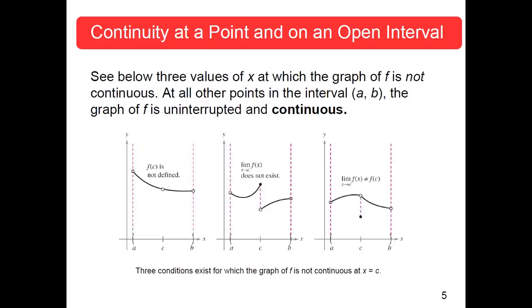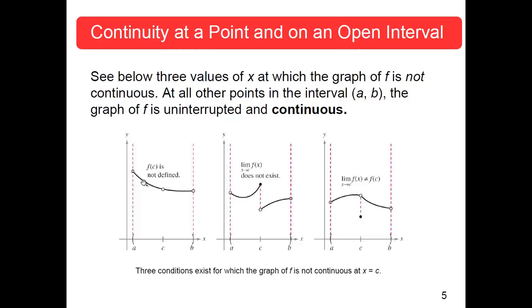Okay, so let's look at a couple examples. Now, these are examples of functions that are not continuous. Here are the three main problems you might have with continuity. For instance, if you have a function where some point is undefined, there's a hole in the graph. This graph would not be continuous on the open interval from A to B. Now, we're not concerned with the endpoints here. We're only looking at open intervals currently.